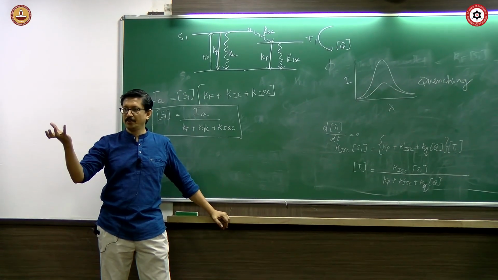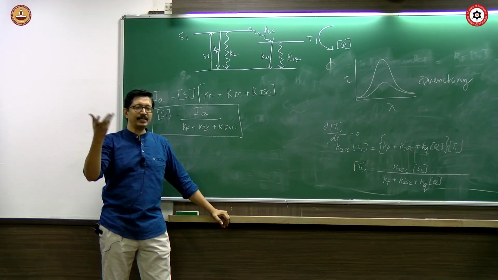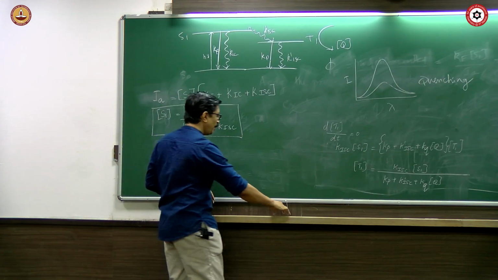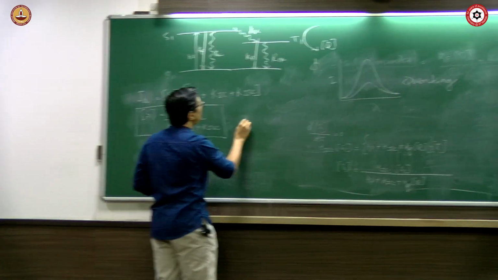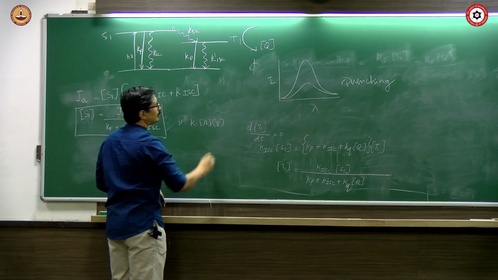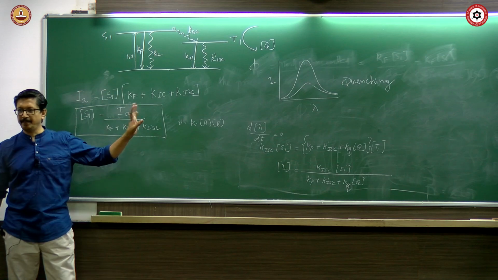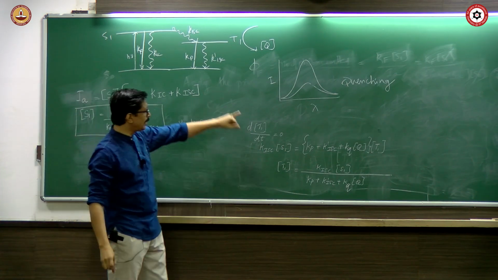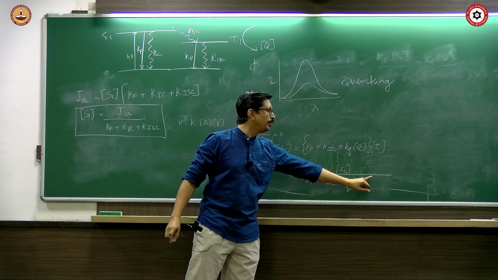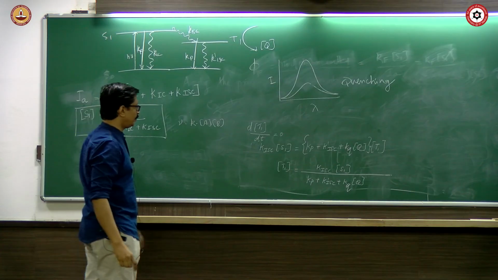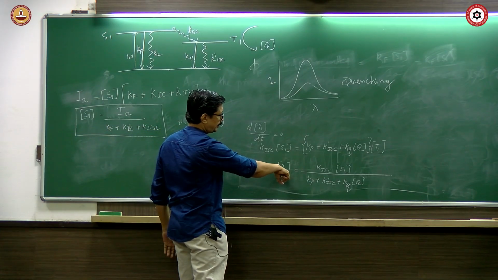See, this is a bimolecular reaction kind of thing. Q is one molecule, and T1 is another molecule, quote unquote. So any bimolecular reaction rate expression will be some rate constant into A into B. We are assuming it is first order for the time being for this case. So that's how this expression comes as KQ into Q into T1. There is a T term also. That is a common term.